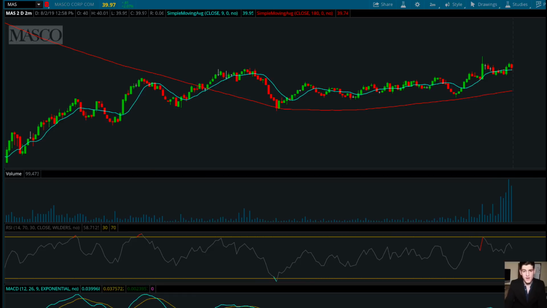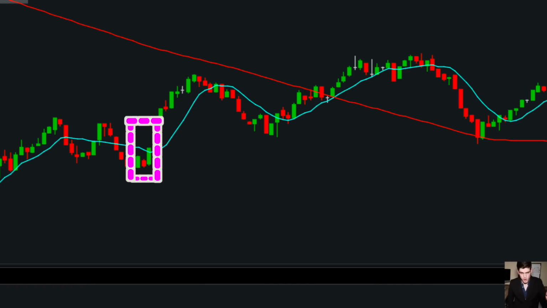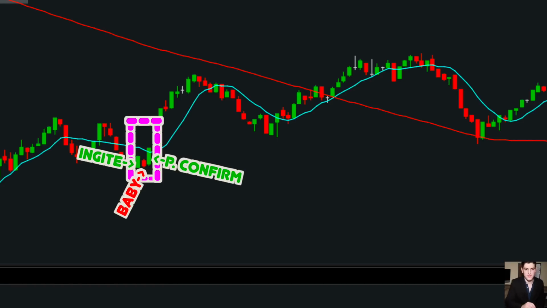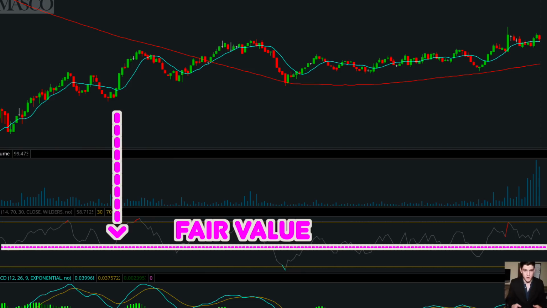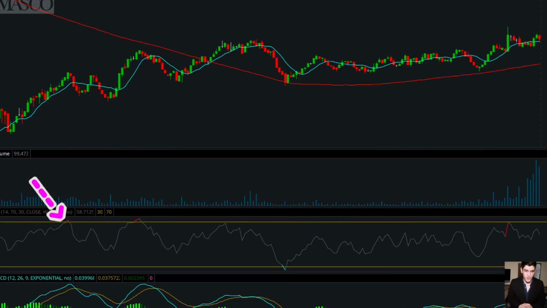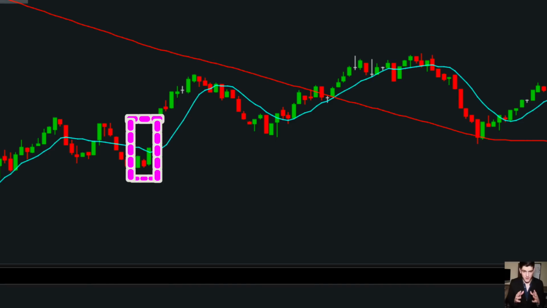Say we find MAS, and we identify this 3-bar play with an igniting bar, a baby bar, and then a pattern confirmation. The 3-bar play is in a region that is at fair value on the RSI, has a recent history of overbuying, and thus can be seen as a quality setup for us. So you'd focus on buying in upon a breakout of previous resistance above the baby bar and igniting bar, and then holding until we hit validation.